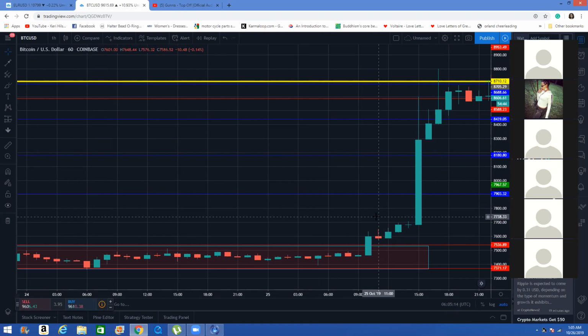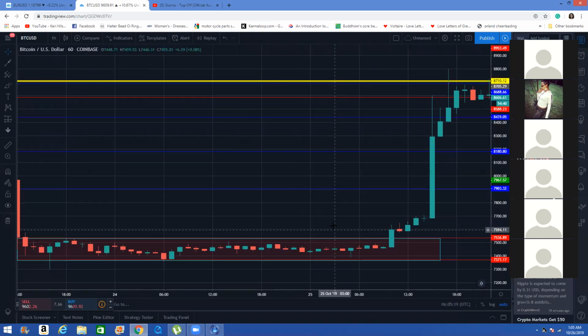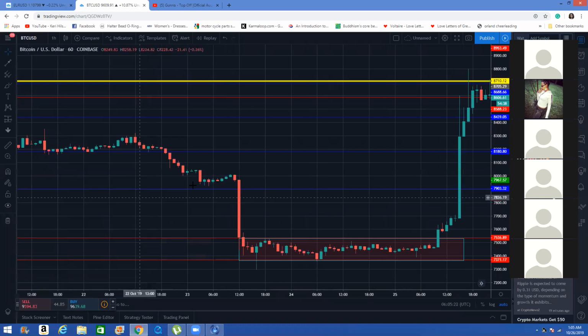I forgot who asked me about it, but people were saying they were selling. First off, the sale already happened, right? So if we see this big candle, what type of candle is this? It's two words that I'm looking for. Bearish engulfing. That's one of them. What's the other one? Impulse. Yep.